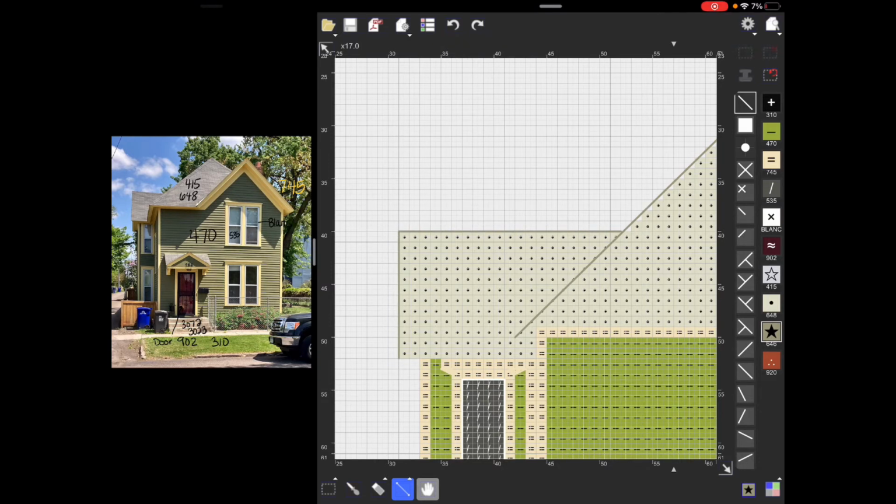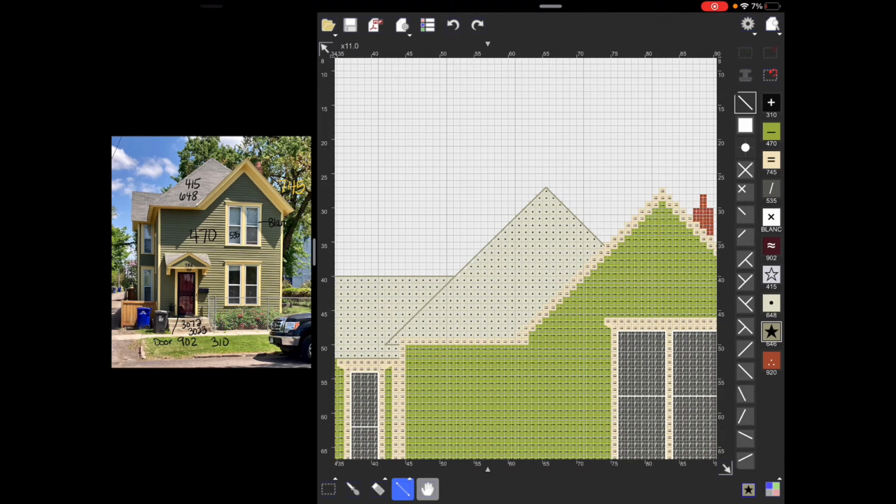And down. And this one, I'm actually going to make it kind of, yeah, I'm gonna do the roof line like this. So these stitches, if I were going to draw them, those would be the diagonal ones.